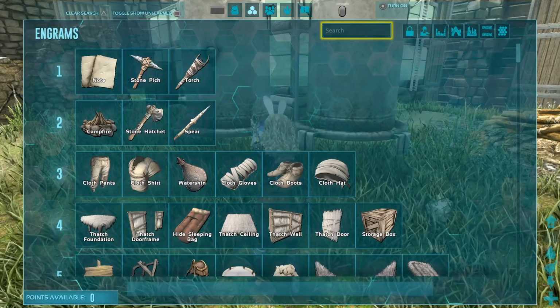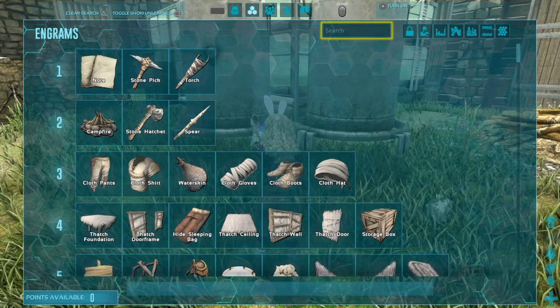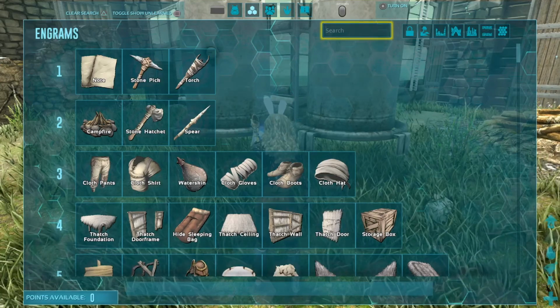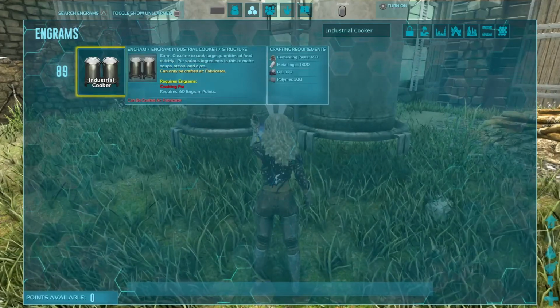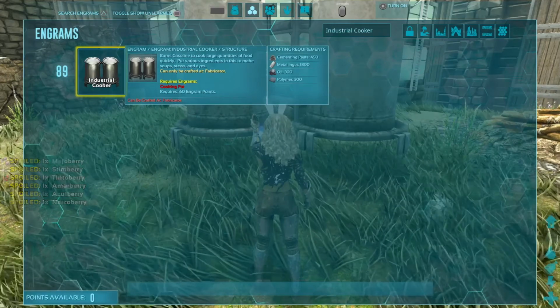So what I'm doing here is I'm going into the engrams and typing in industrial cooker because I want you to see what it takes to make the industrial cooker. The majority of what you're going to need is metal ingots. But outside of that, 1,800 metal ingots is a lot, especially when you're starting out.